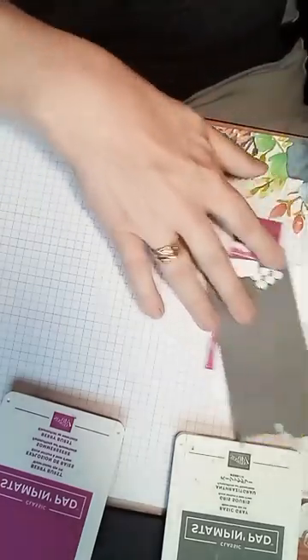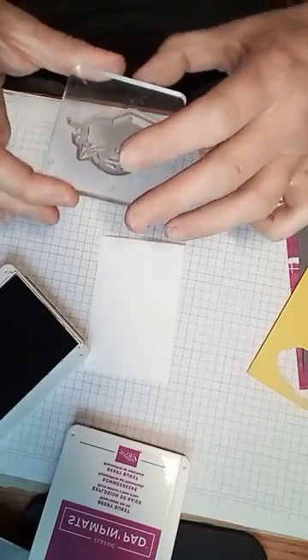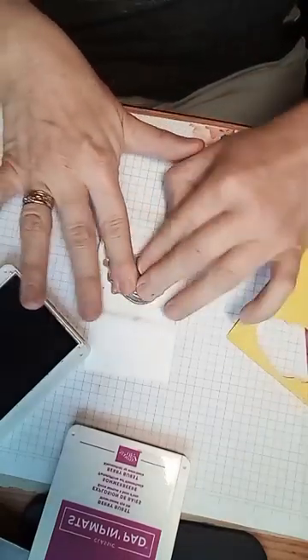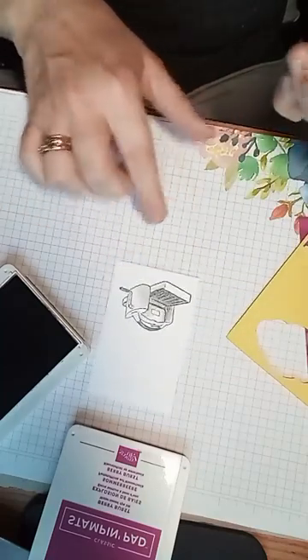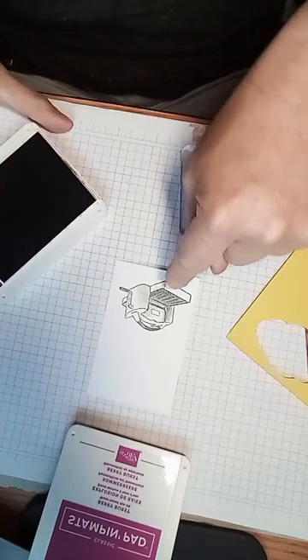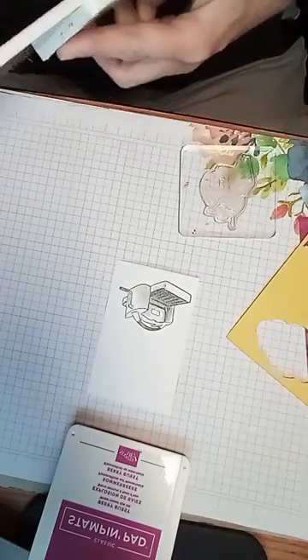Now I am stamping first. I will be stamping the cut and emboss machine image in basic gray. You see, as I stamp this — what I mean by distinctive stamps — it adds texture and dimension with one stamp. The different elements of the image look darker in places and lighter in other places. It looks very much like my stamp and cut and emboss machine right over there, which is what we're going to use next.